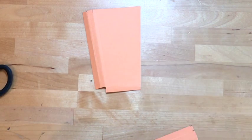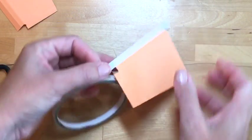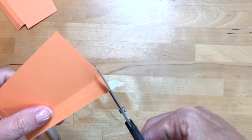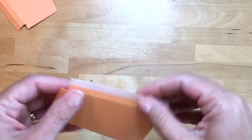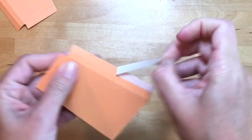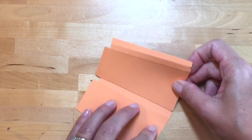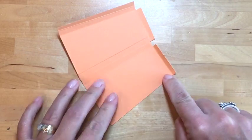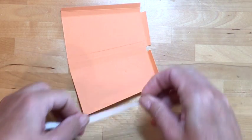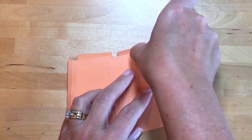All right, so I'm gonna use my tear tape. It is skinny enough to fit right on that outside tab. And yes, it does tear, but I want it to line up perfectly, so I'm gonna cut it. Peel that one off. Lay this one, matching those edges, right there. Okay, now I'm going to put the tape on the inside here, just a little bit easier. And this time I can tear it. Peel that off.